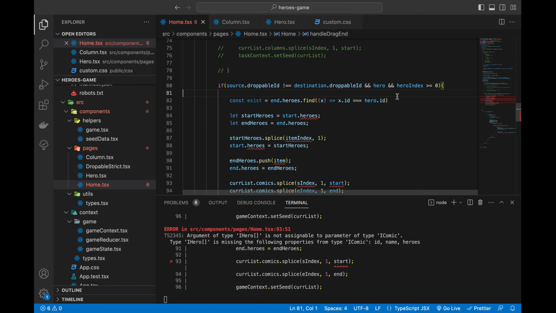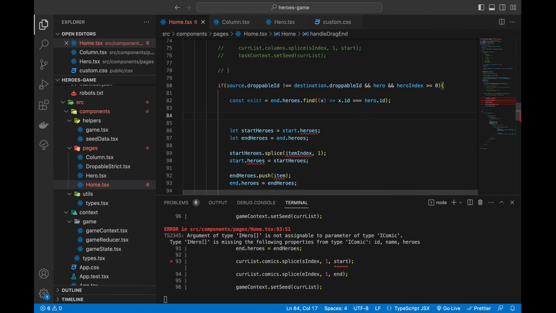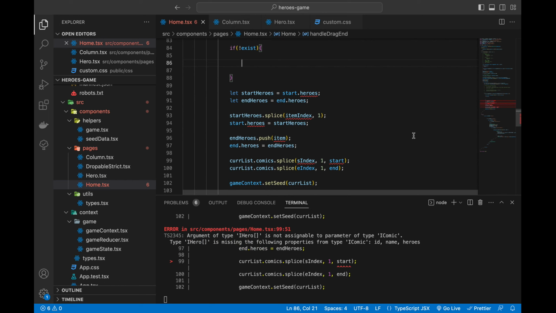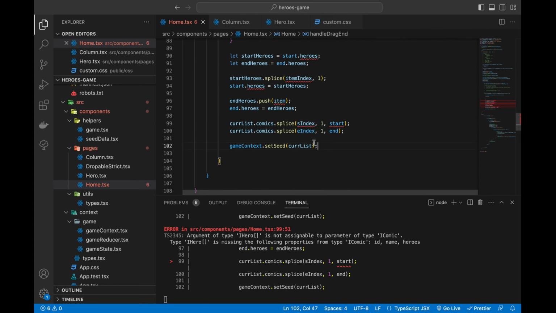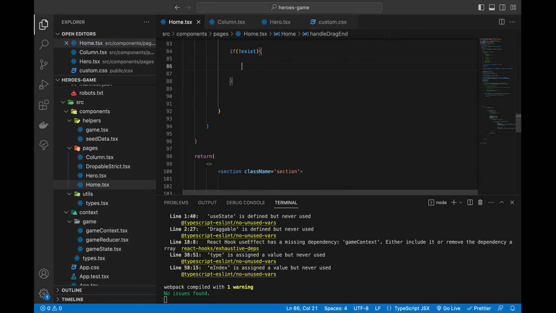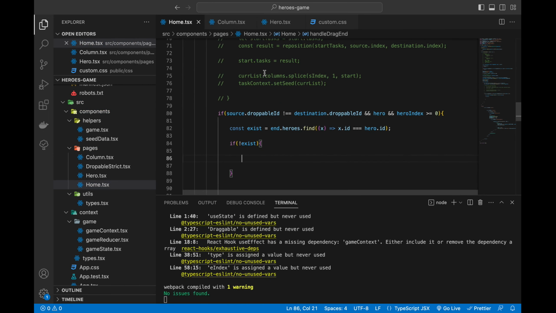All right, so if the hero is existing in this destination, we don't want to do anything. But if it is not existing, that is if not exist, that's when we want to do the magic, right? So let's cut all of that out.